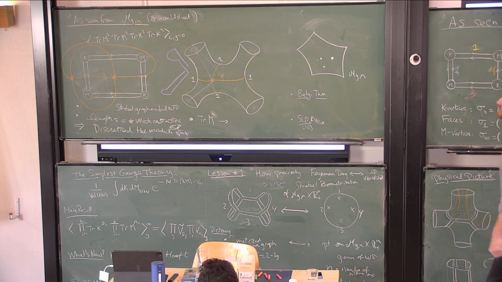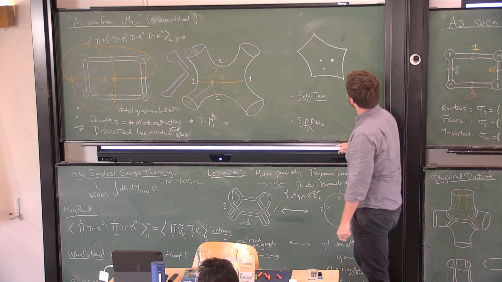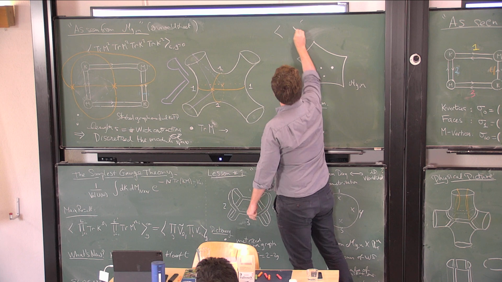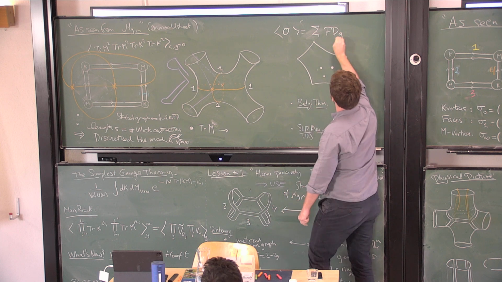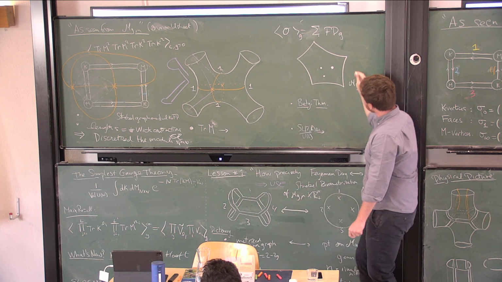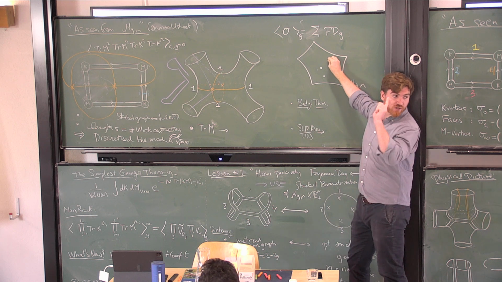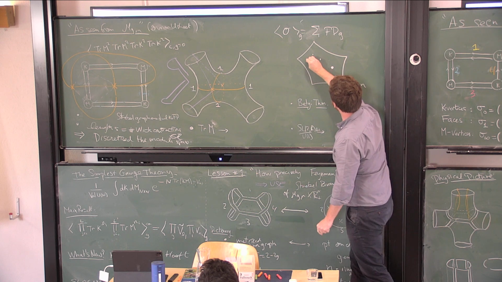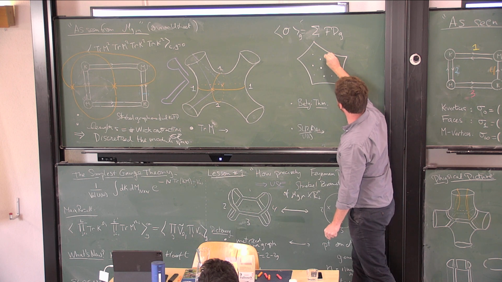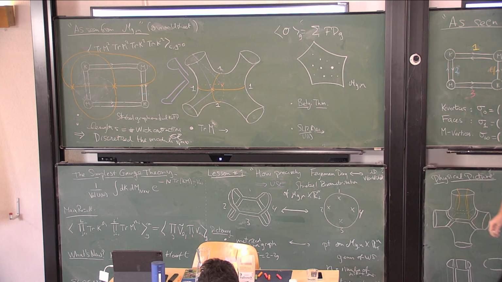Good. So you can imagine you take some correlator, some observable, and we'll write it as a sum over Feynman diagrams, say of some particular genus, and each Feynman diagram is one point on moduli space by this construction. It's one world sheet. So what we're doing is essentially filling up the moduli space with these very discrete points.